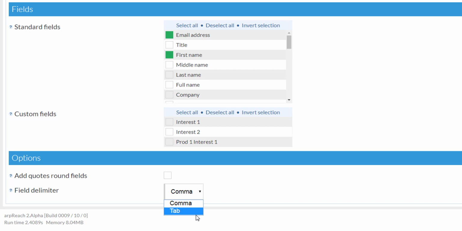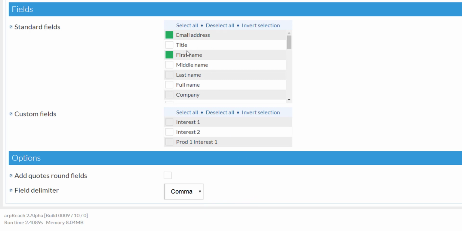And again, the end use of the export that you're going to create now, that will determine whether you have comma or tab. But in most circumstances, a comma delimited export will be fine.